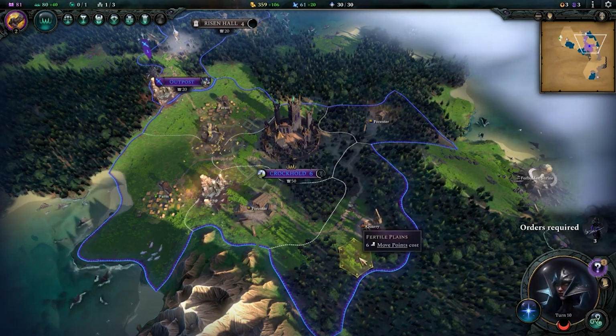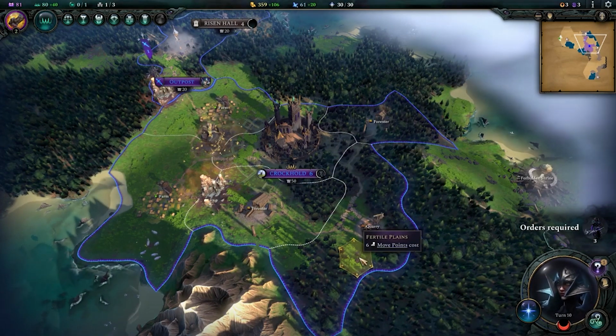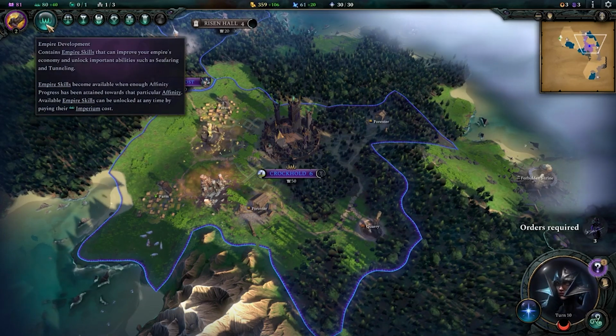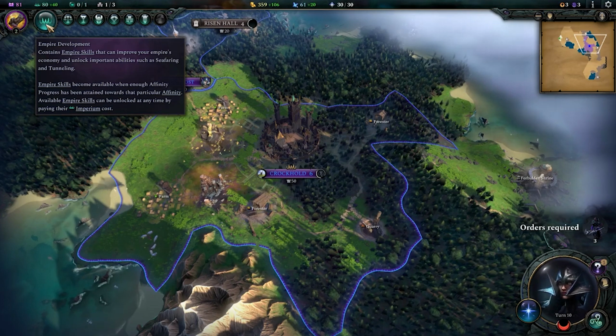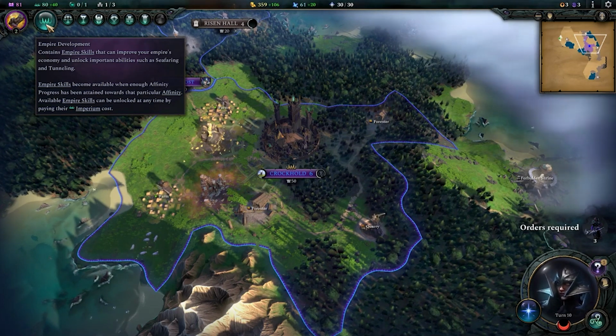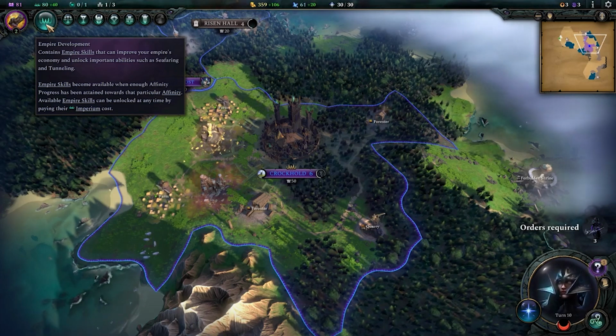And for your other cities, for your secondary cities, if you haven't unlocked a tech or an empire skill that gives you a freebie citizen there, I would recommend utilizing the same trick to jumpstart your secondary cities, to make sure they're not slow growing and you're not paying full price for their first building.